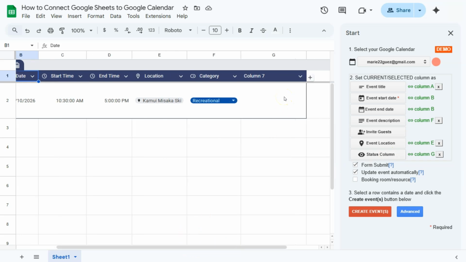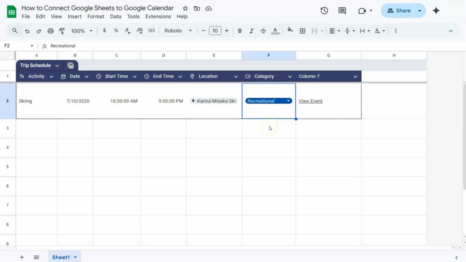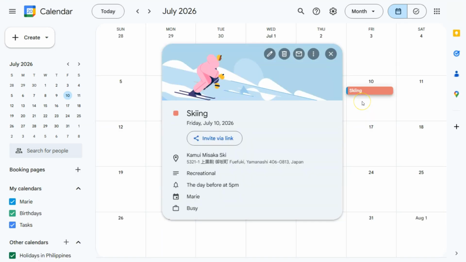That's why we have this empty column. So this is where we actually create the event within Google Sheets. And if we're done with number 2, we can now just go to number 3 and create the event. Click on that. And here we have it. So now we have this link on our column G. If we click on it, it will open our Google Calendar and our event already created in that calendar.